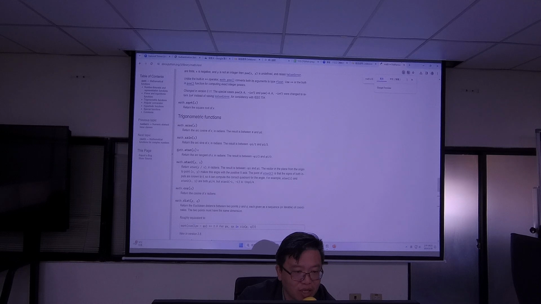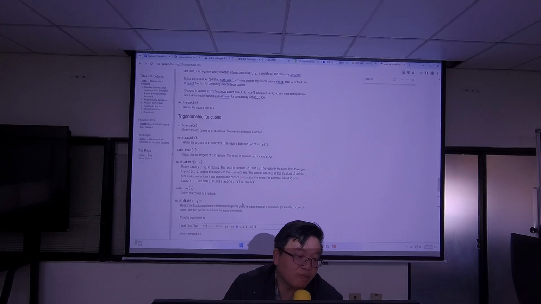Okay, so from here you can tell there's a difference. If you only give a value, basically the ratio of the result of y over x, then the result ranges from negative half pi to positive half pi. But for atan2, you can get a result from negative pi to pi. Okay, so arctangent only provides half of the entire space, but atan2 provides the entire space from pi to negative pi. Okay, so something like that.